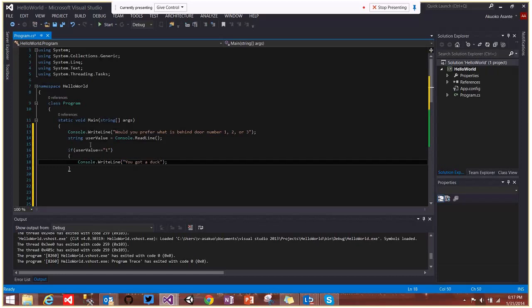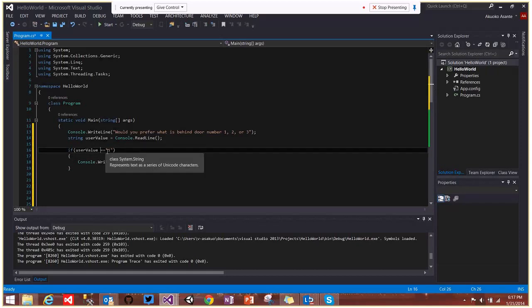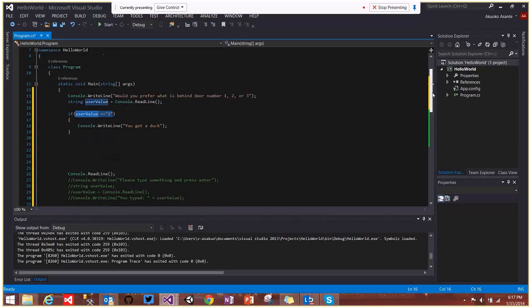Notice here that I didn't use just the equal sign, I used the double equal sign. The single equal sign is the assignment operator, and this one is used to check equality. So this statement here is evaluated to check if the data entered is equal to what is expected, and if this is what is expected, you execute this block of code.